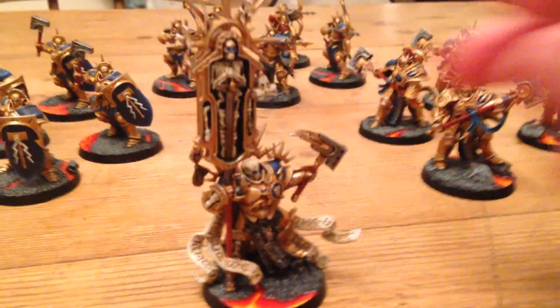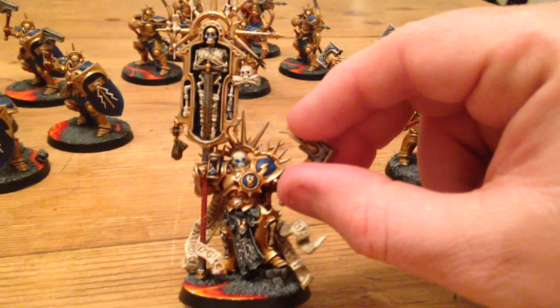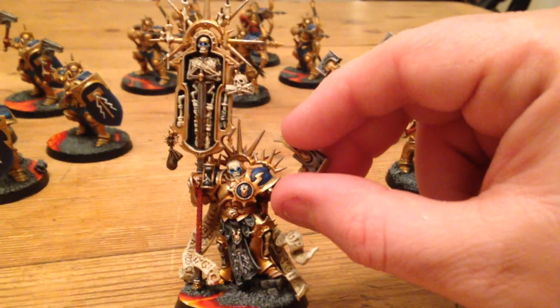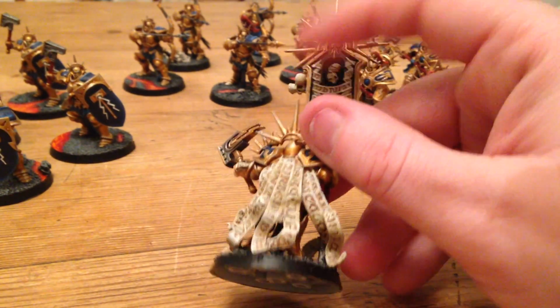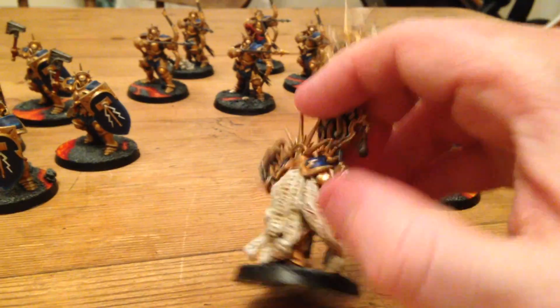Oh, and finally I've got my Lord Relictor here. I tried to do some object source lighting on the eyes there to make them glow, but it hasn't really turned out as well as I'd have liked on that. But yeah, other than that, very nice piece. Very fiddly to do, this guy actually. The gold armour in behind the cloak was really difficult to get the brush in there.